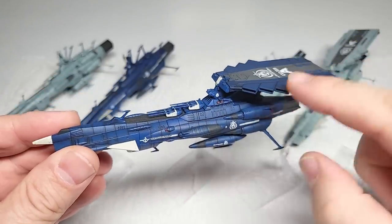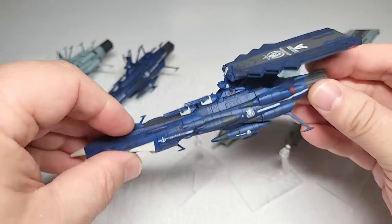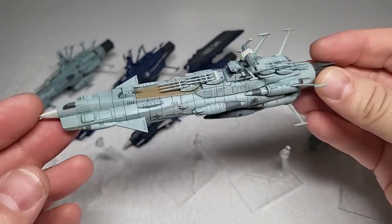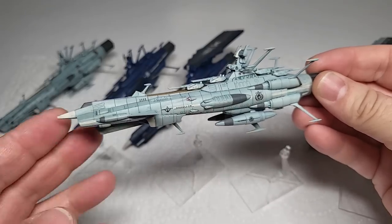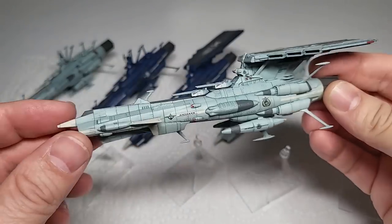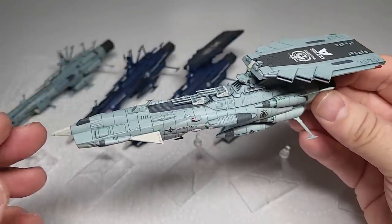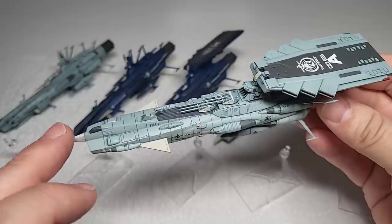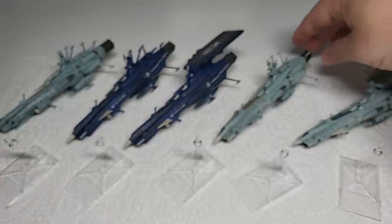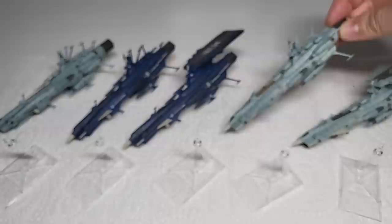There, with the carrier deck at the top. And then AAA-4, the Achilles. They're pretty much the same as the Andromeda, just with the stripe down the side. And finally, AAA-5, Antares, the carrier variant there. And I was just going off the photos on the box as to what the colours should be, so just the Andromeda and the Achilles have the tan coloured deck there, whereas the other ones have the dark grey.